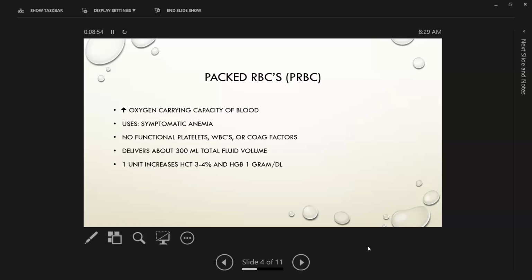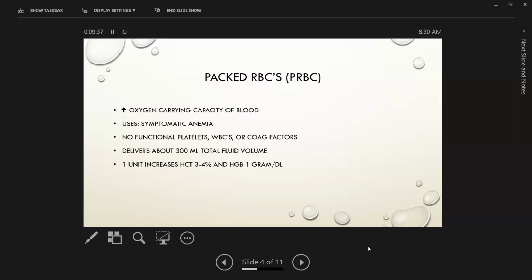The next type of blood product is packed red blood cells. And this is what I see utilized the most often in our inpatient setting. So red blood cells are typically our most commonly given type of blood product, mostly made of hemoglobin, right? Because packed red blood cells have that heme molecule on them. We know the heme molecule on our hemoglobin helps to increase the oxygen carrying capacity of the blood. So if we give packed red blood cells, we're giving more of those red blood cells. We're giving more hemoglobin. We're giving the body more ability to carry around oxygen within it.